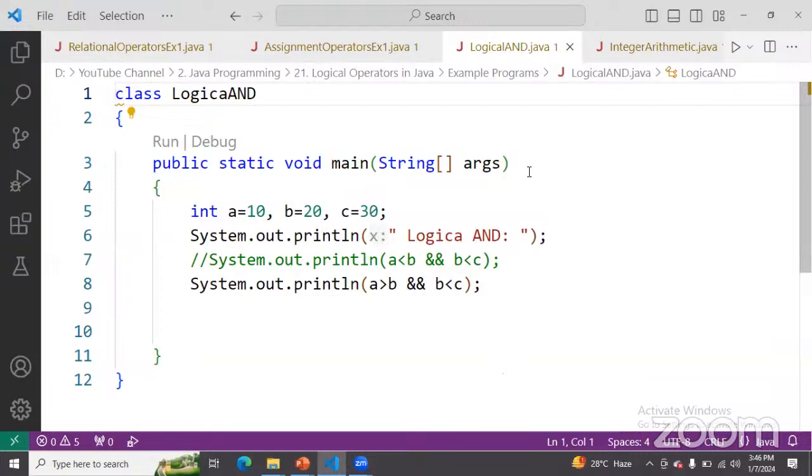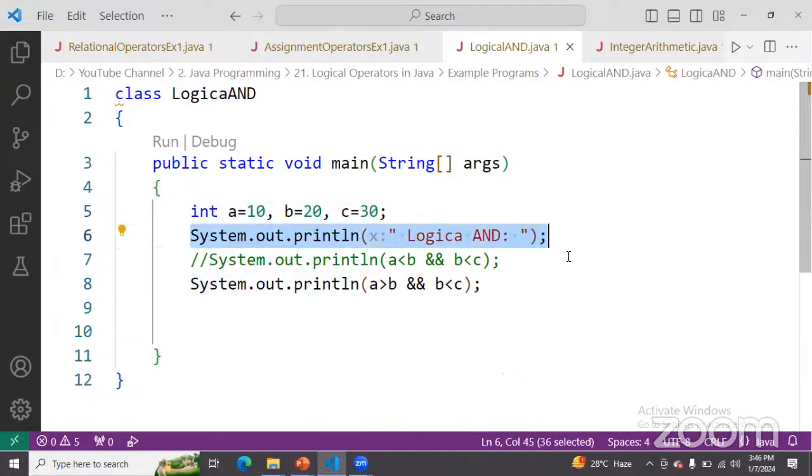Class name, public static void main String args as usual. Observe the fifth statement: int a = 10, b = 20, c = 30; semicolon. So we are declaring and assigning three variables a, b, c with the values 10, 20, 30 respectively. Now, I want to print a heading, just a heading only.